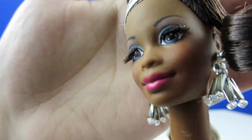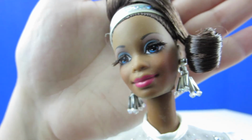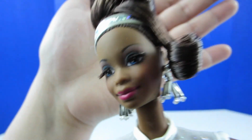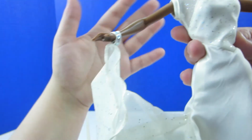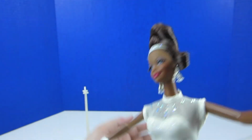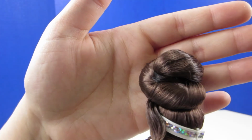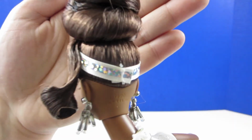Those are so pretty. And her makeup is not overly done, which I love. I'm more of a natural makeup kind of person. I don't like it overly glamorous. Her dress, though, is to die for. Okay, now you show that. Oh, well, let me look at her hair first. Her hair is in this really swirly kind of bun. Is there a technical term for it, Lola? Yeah, a swirly bun.